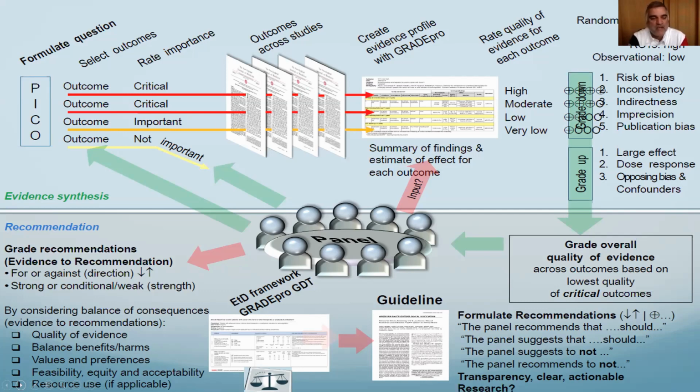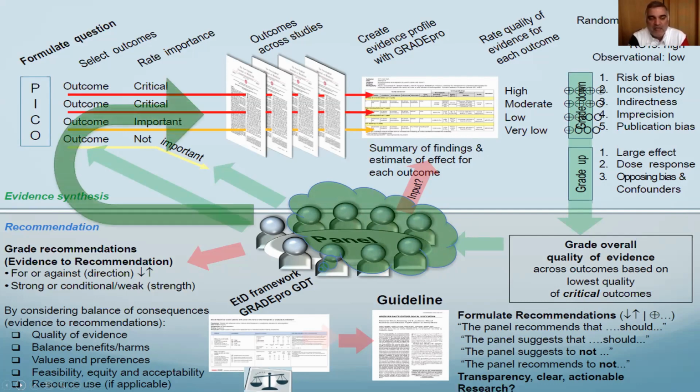Next slide. So when you look at the way GRADE is broken up process-wise, the upper half of this graphic suggests how the systematic reviews and the evidence are evaluated. So if you click again for me, you start in the top left corner formulating your PICO question. And this has been well covered in the past, so the PICO parameters are well familiar to researchers.